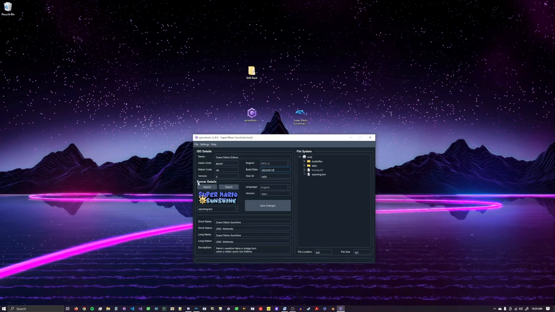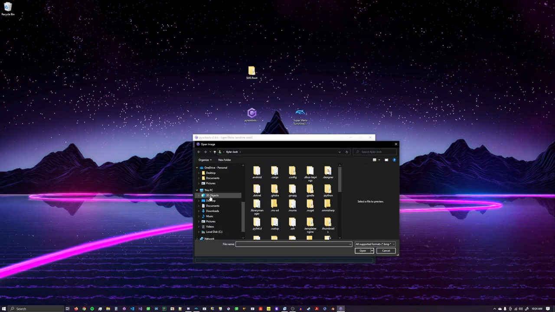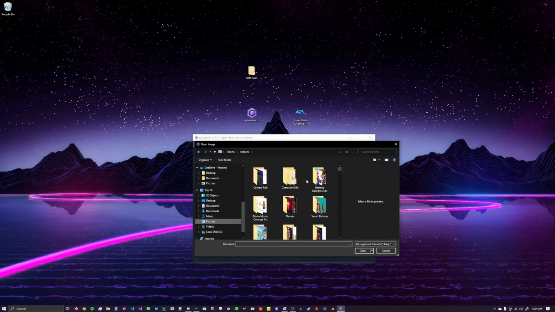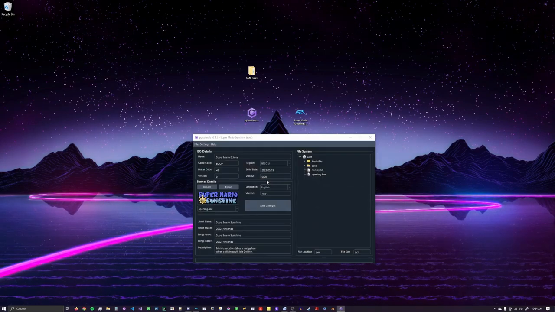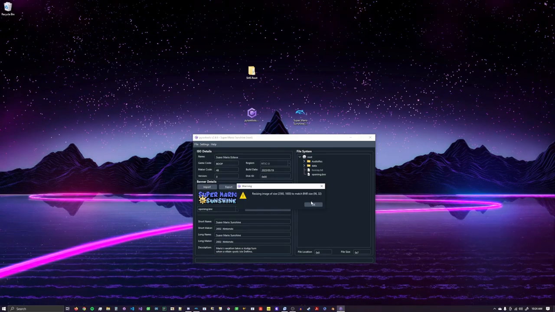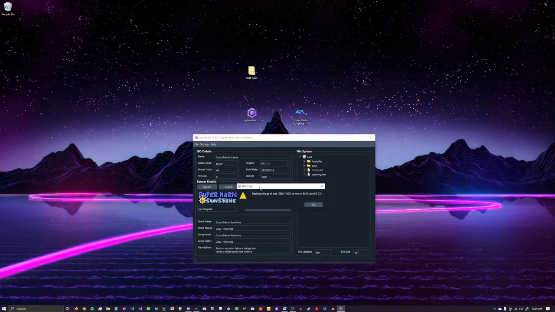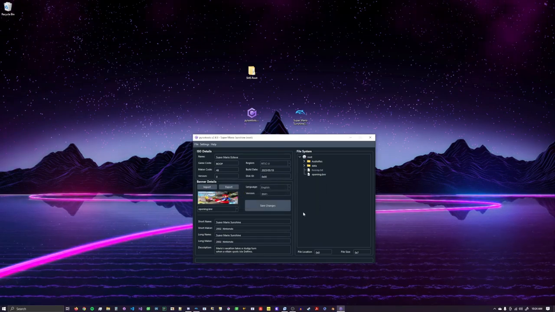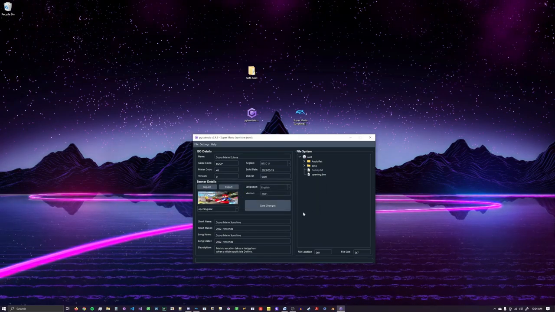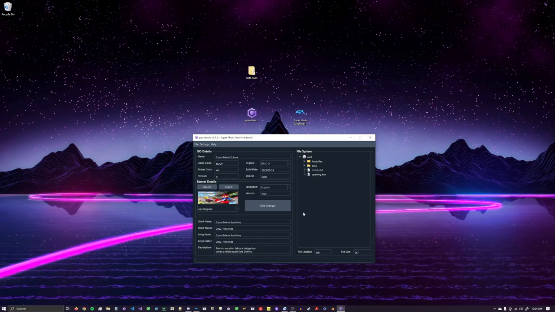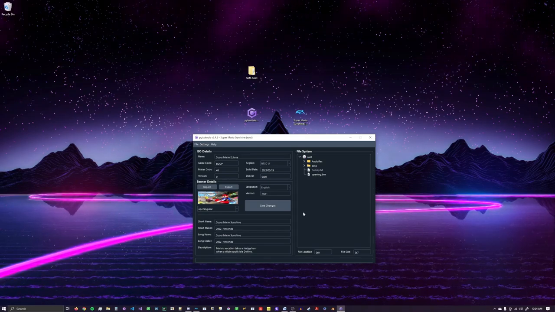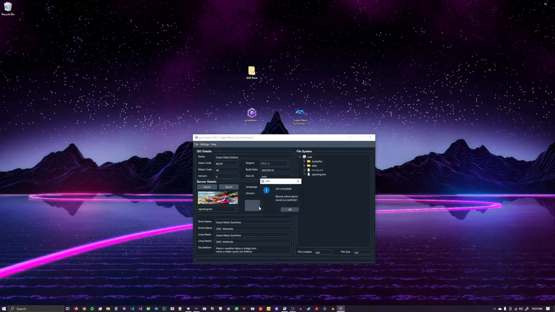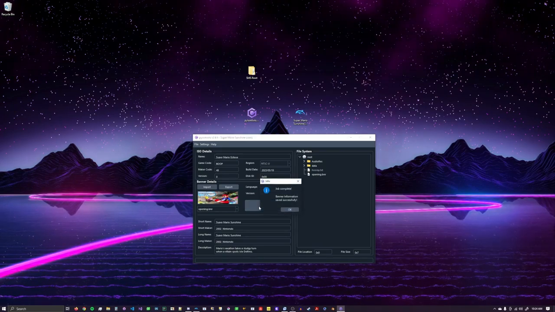And to do this, we're just going to click import. And then we're going to select an image of our choice. For my purposes, I'm just going to do this silly Mario Kart Wii banner. You're going to see that it tells you that it's resizing the image for you. And now you can see we have this silly Mario Kart Wii banner as the image. And so from here, we can do save changes. And this is going to save just the banner details.